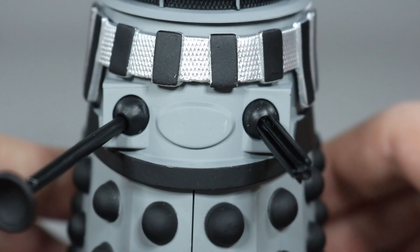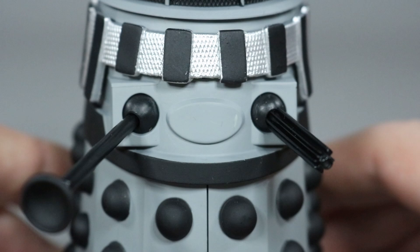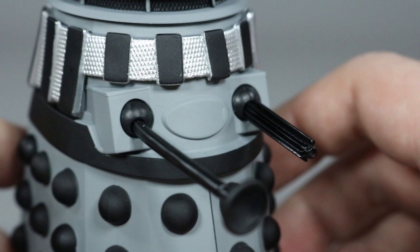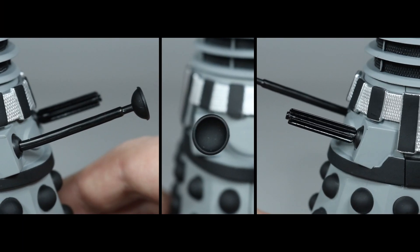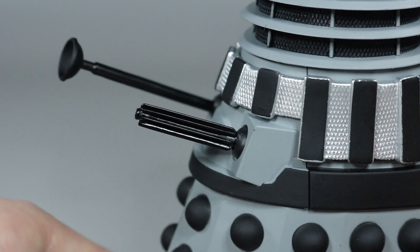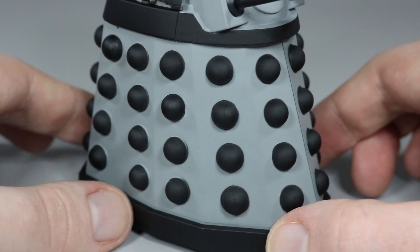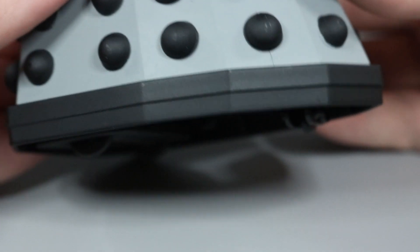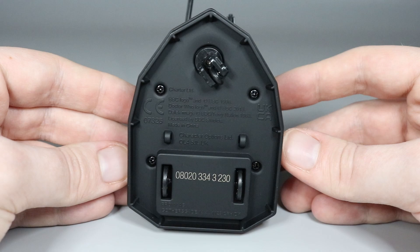The shoulder section uses the new front section seen on the Necros Daleks, featuring a thin oval and thick lower band. The matte black ball joints are connected to the Dalek's appendages — that being the manipulator arm and the exterminator. The manipulator arm, its plunger, and the exterminator are all painted matte black. The gun stick features some sculpted detailing for the tip and rods. The matte grey skirt features matte black hemispheres, which sits on top of the matte black fender. The fender has a slightly recessed inner edge, while underneath has the standard three wheels and legal gobbledygook.